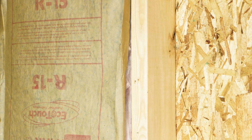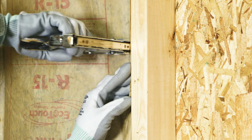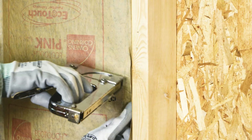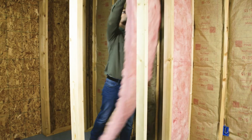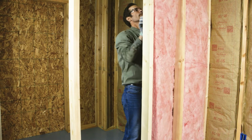Faced insulation comes with a stapling flange on each side to help keep it in place. If necessary, use a staple gun to attach the flange to the inside part of the stud. If you come across any obstructions, like electrical boxes, cut the insulation to fit around the obstruction without leaving any gaps. You can follow these same instructions for unfaced insulation, but no stapling necessary.